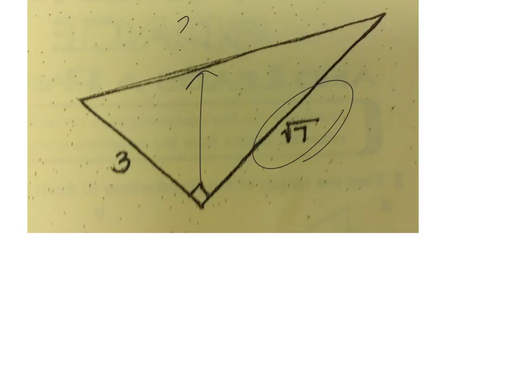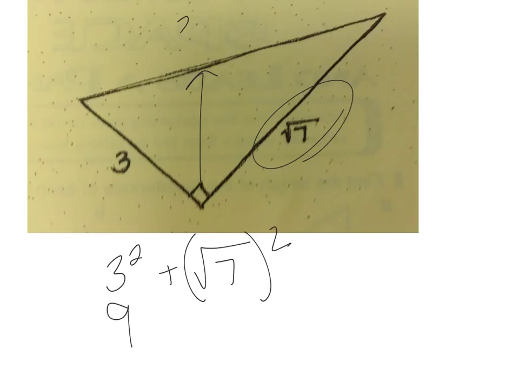So then I would have 3 squared plus the square root of 7 squared, okay? Now, 3 squared, that's easy. That's 9. Now, the square root of 7 squared, let's kind of come over here and think about that for a second. Okay, so the square root of 7 times the square root of 7. What would that be? Okay, that would just be 7. So the square root and squaring, those are opposites. Those are inverse operations. They undo each other, just like multiplication and division undo each other, or addition and subtraction undo each other. Square rooting and squaring undo each other. So that would just be 9 plus 7, which is 16, square root, and it's 4.